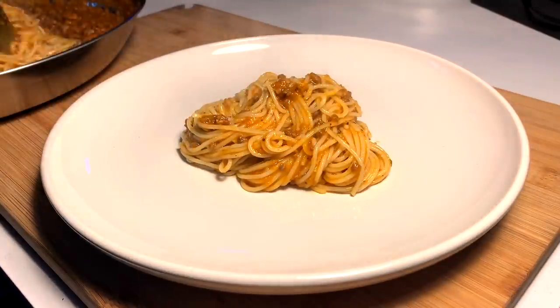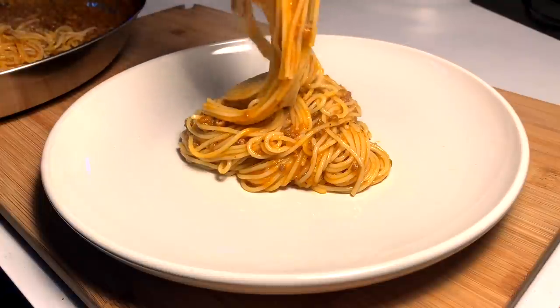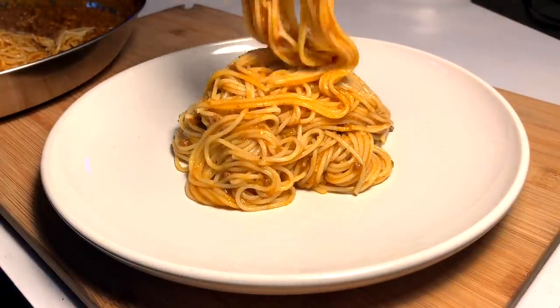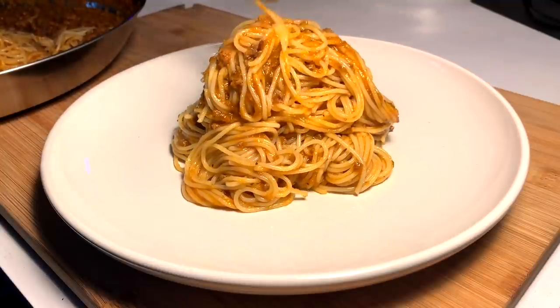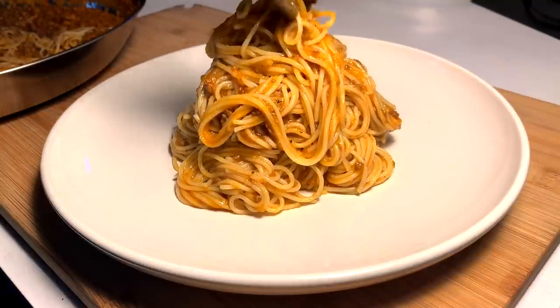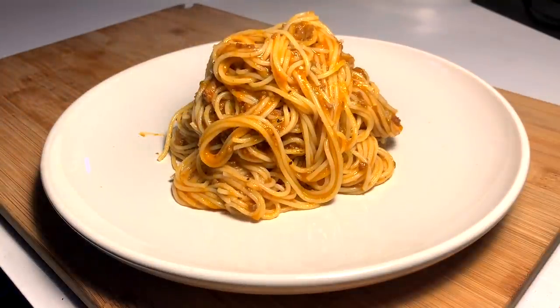We spin and we twirl upon entry. Spin, twirl, stack. Spin, twirl, stack. Nice and high. Just a thing of beauty. Then, we're not done yet.